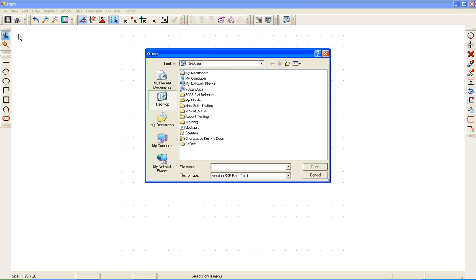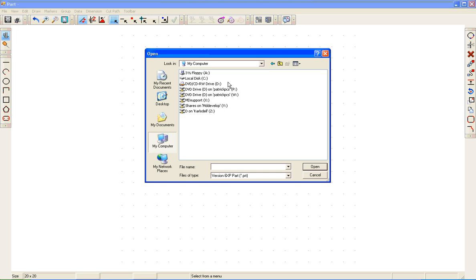Let's see. There's so many different ways that people can give you a file now. They can give it to you on a floppy disk. If that's the case, from this menu, just go to My Computer, and you would select your 3.5-inch floppy. Okay, or they might have it on a CD. Select your CD drive. They might put it on one of those little thumb drives and just give you the thumb drive. Select whatever drive letter that comes up as.